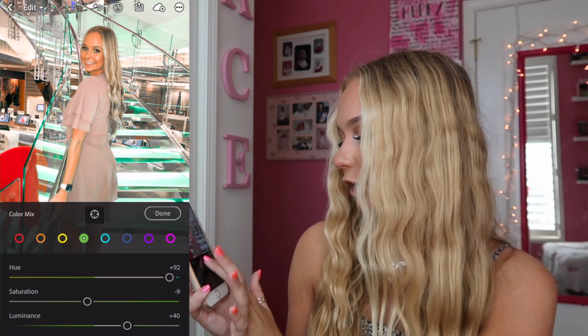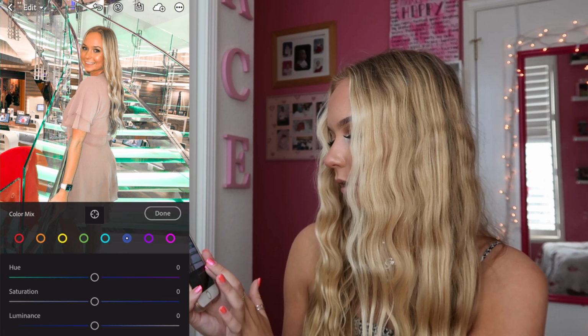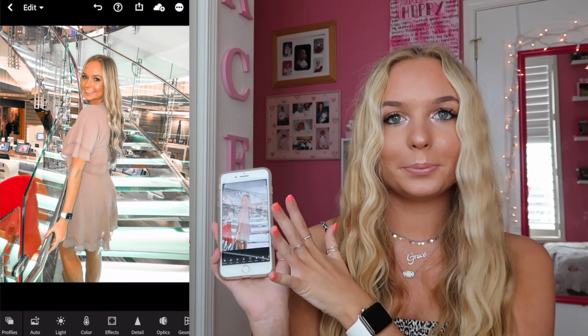And now that I have it more like a green blue tone, I can go and see if any of my blue tones will pick up. It looks like it's still a little too green, but I just made it kind of fit my theme more because it's more blue based. I'm going to show you guys me creating a preset from start real quick, so you can just kind of see that it's similar to the ones I do on my feed.